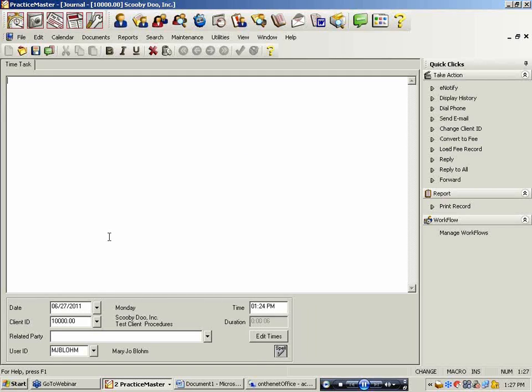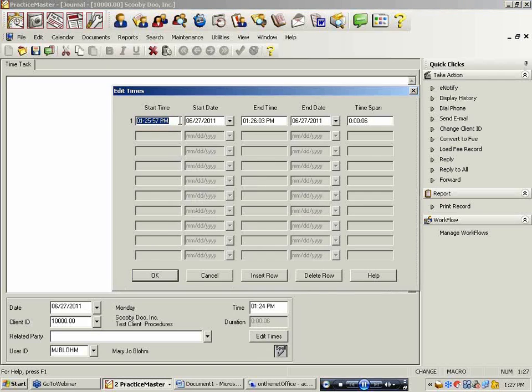The other thing that you can do in your timer windows, let's say that I did start my work on Scooby-Doo, and I had to get away from my desk for a few minutes, and so I stopped my timer, and I come back, and I started working on the file again, and 10 minutes later I realized that I forgot to start my timer to restart it for his billing. You can open the record and come down here to Edit Times, and then you have the ability to go ahead and back that up or rearrange, add rows, whatever you have to do. Maybe I did this work earlier, and now I can insert a row and say, well, I really didn't start at 1:30, I started at whatever time, and you can back that up and modify it.